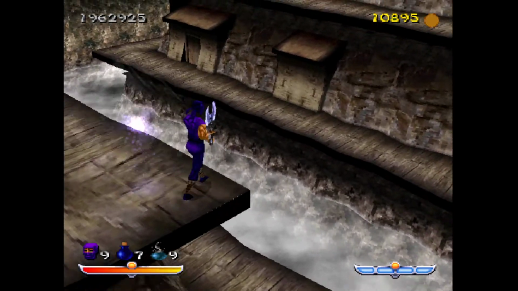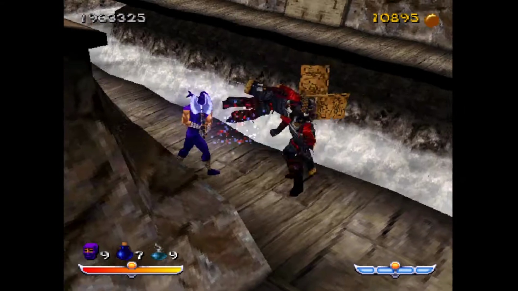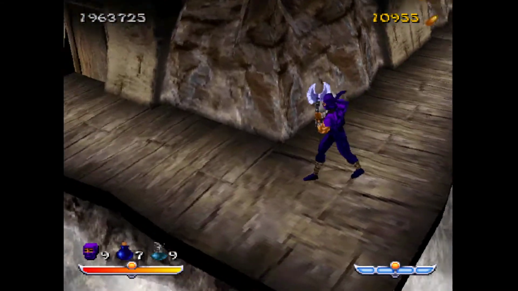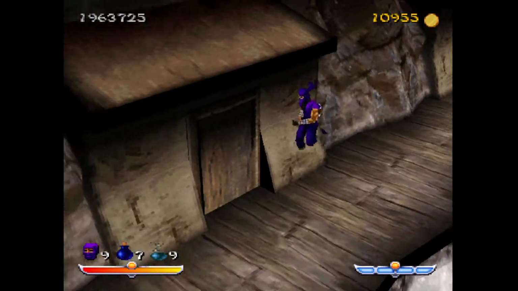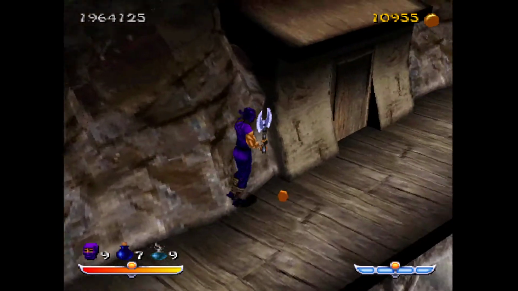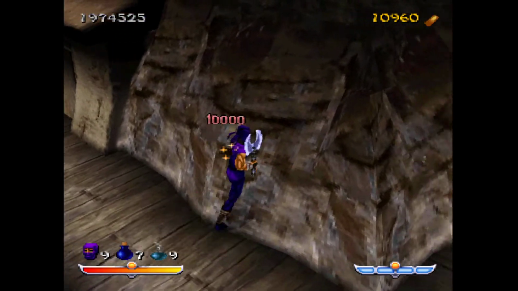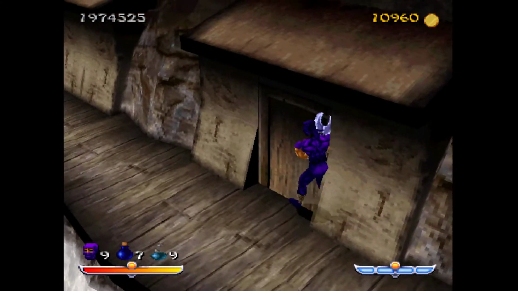Oh. Yep. Oh yes, there's another platform there. I'm gonna ignore it while I kill these samurai. I get kind of close into the scenery here. Looks like I'm kind of walking on the building.